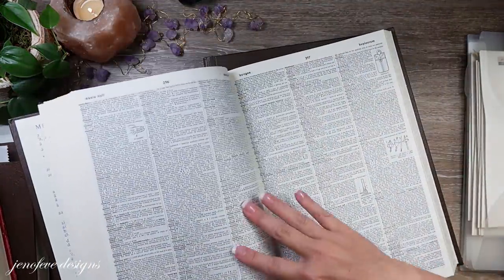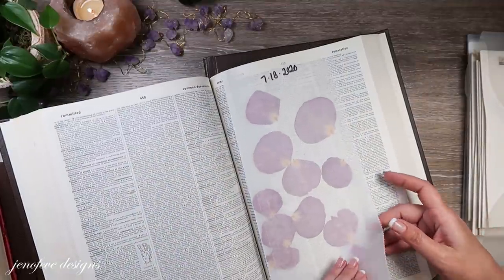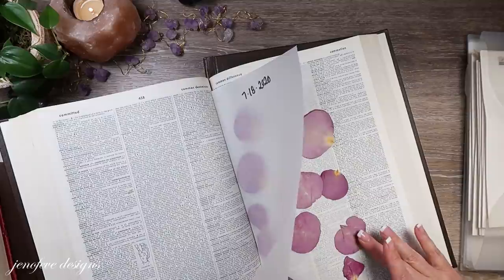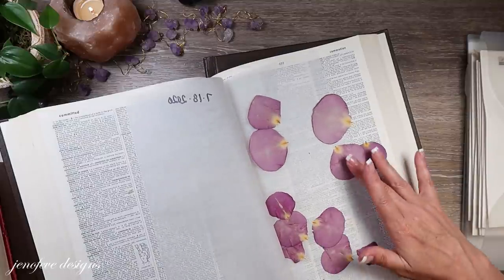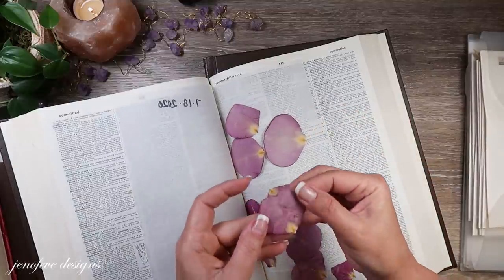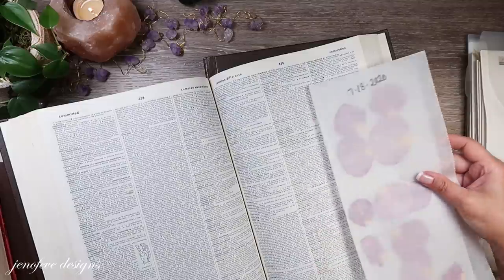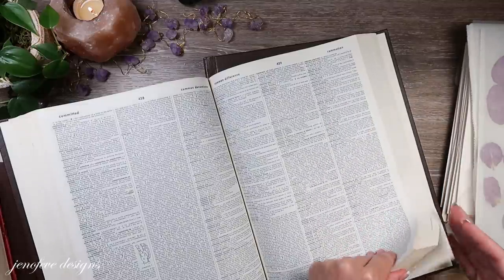I only left a few things in here, I think. Oh yeah, so these are little flower petals from some roses that my husband gave me last year for our anniversary. I'm trying to be gentle. But these are really, really soft, and they dried beautifully. So I'm gonna go ahead and take these out, and I'll show you what I'm gonna do here. It's kind of obvious, but.